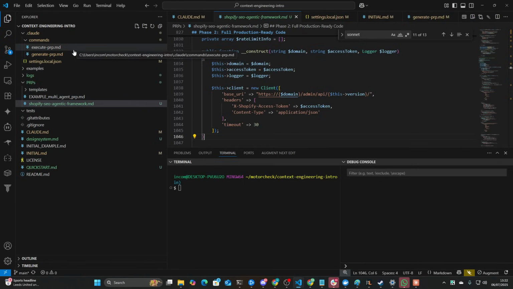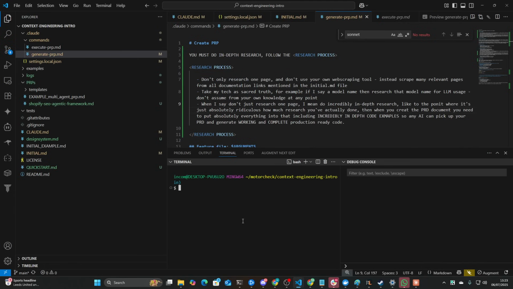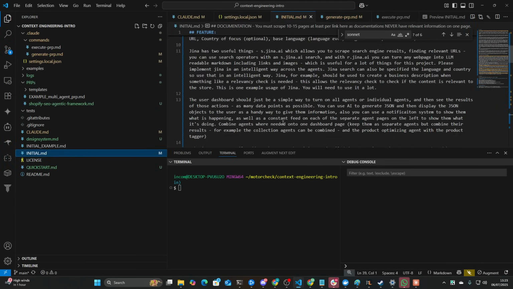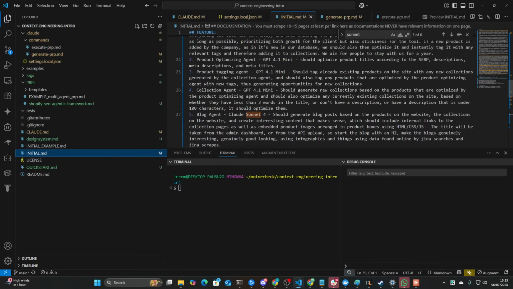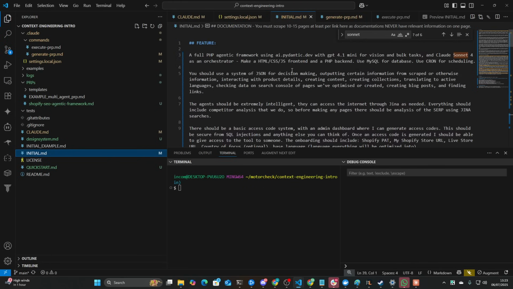And I'm going to show you a couple of things that I've changed and then give you the system and then show you how it works as well. So I tried a few different things to get this to work. You can change, obviously, the initial.md here is extremely detailed. I probably spent an hour just writing out this detail. This will not be included in the GitHub just because it has some things in that I wouldn't necessarily want to just have on GitHub, right?